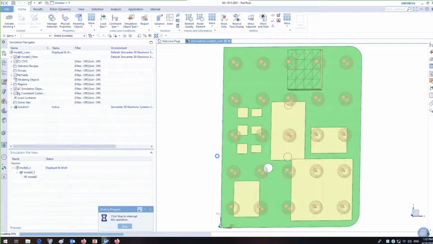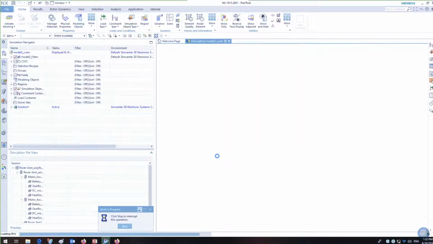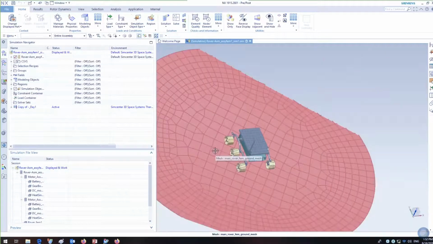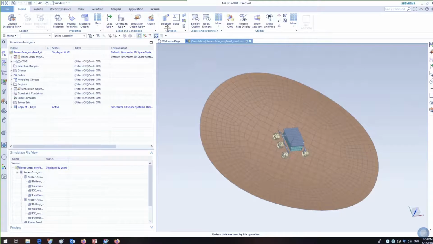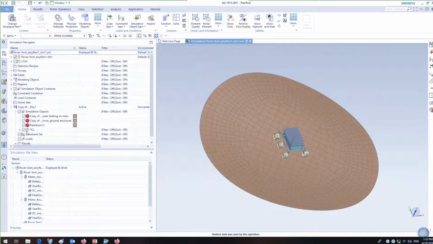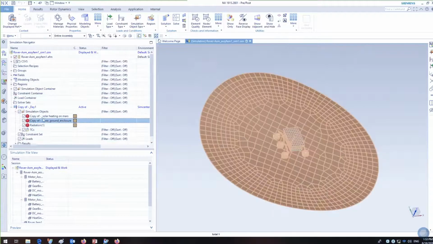So our first step here is going to be to open our rover model. This one. This rover is a Mars rover that we already have essentially most of the model completed. It's simply missing the PCB board.